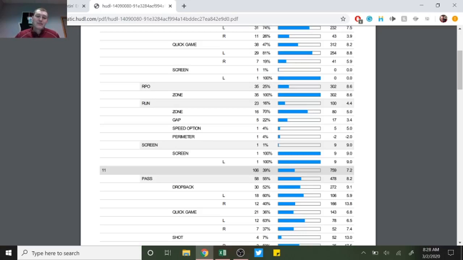Perimeter for me is any play that is only a perimeter run, or it could be a perimeter run option with a middle run, so your bash concepts with the running back. Because we're a one-gap defense and we play a lot of man coverage, to me our C-gap defender has to be the primary defender there on any sort of perimeter scheme.